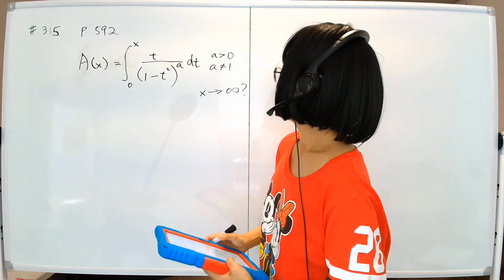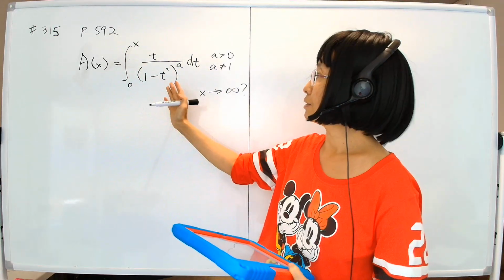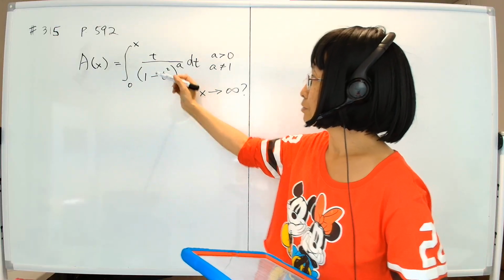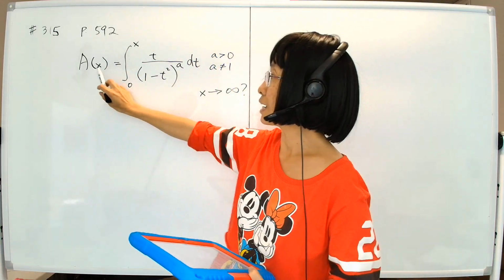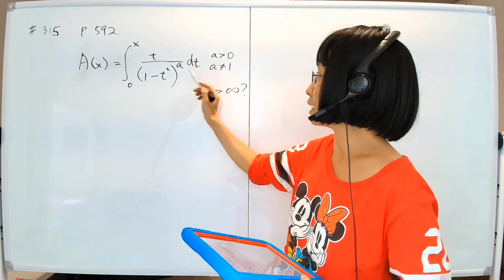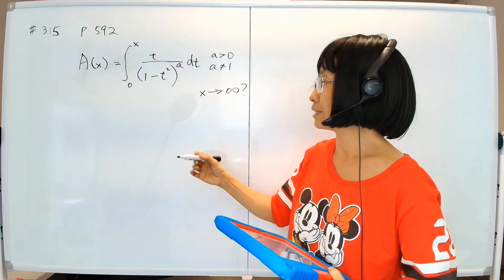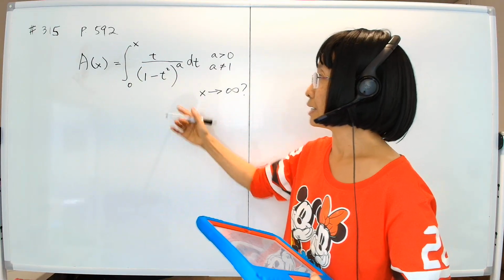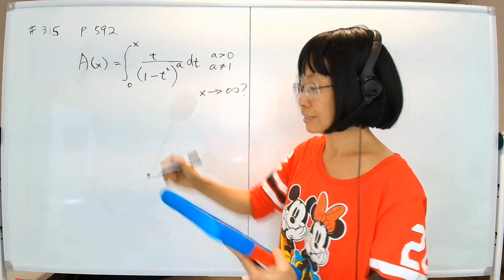Now, first, let's look at this problem and not get blown away. There are too many variables, right? There's a, t, and x. But remember, x is fixed for the purpose of the integration. Given each x, like 0.5, you plug it in here and you calculate the area. We don't know what a is, but a is also fixed. It's just some number, and so our result will be in terms of a. The only integration variable here is the dummy t, and we'll integrate it that way.